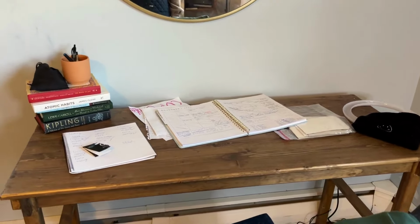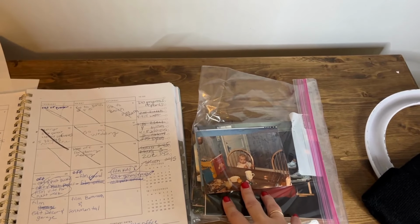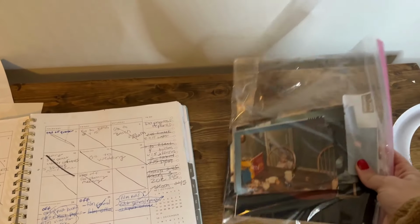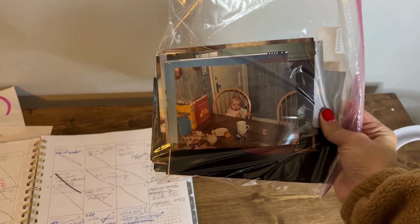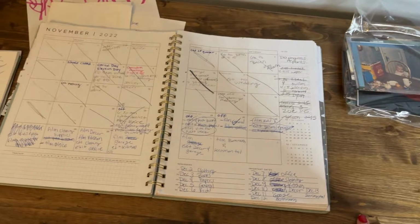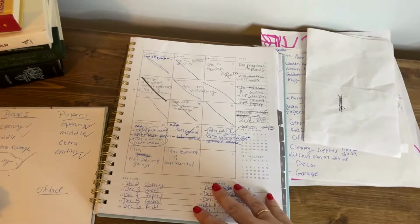So lately I've been making a lot of videos, so this area has gotten a little more messy than it generally would be, but there are a few things out that I know I need to put away or declutter. So starting over here in the corner, here's some sentimental items I took out when I did my video about decluttering papers. So if you want to check that out, I'll link that video below. But here is some sentimental pictures that I need to put away for the day that I do go through them, and that's gonna be day 12. So in a couple days away from now, I'm gonna go through these and just pick out the ones I really enjoy. And then here is my agenda. I generally do keep this here, and so I'm gonna leave that on my desk.